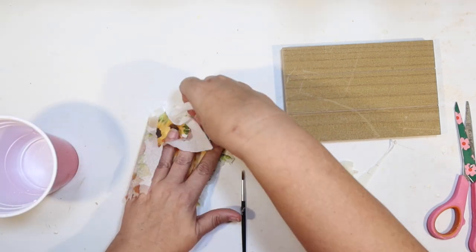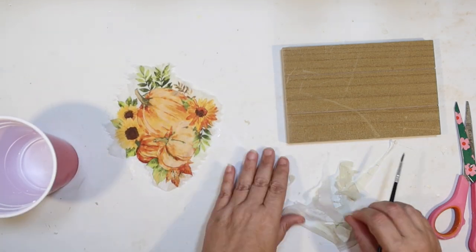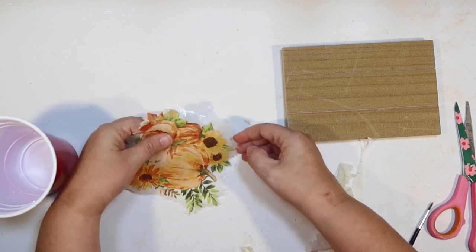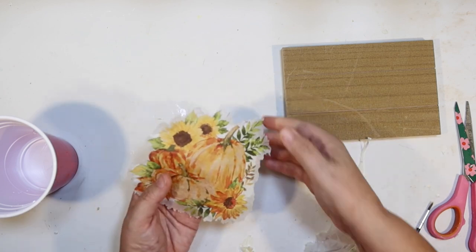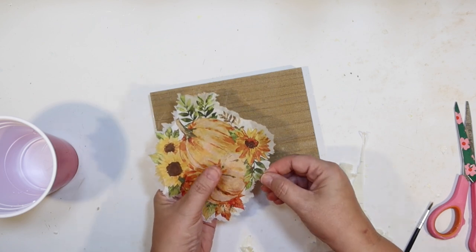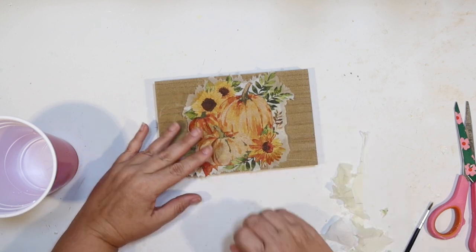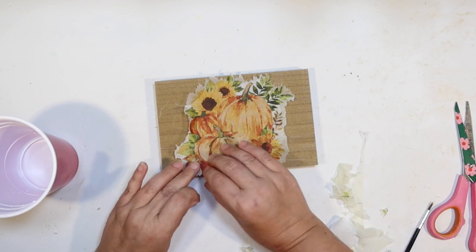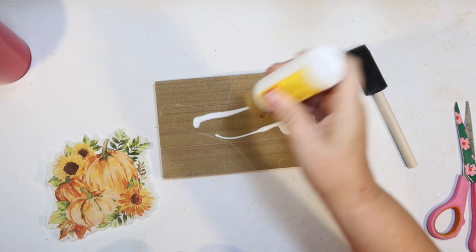I'm trying to just go around the outline of the picture and try to avoid as much white background as I can. And I just want it to look nice and feathered, and I think that turned out really good. So I'm just going to make it a little bit more rectangular in shape by peeling off a little bit here on the bottom. If you do have overlap and you're using a rectangular sign like me, it's really easy to clean it up, but I think we're pretty good.